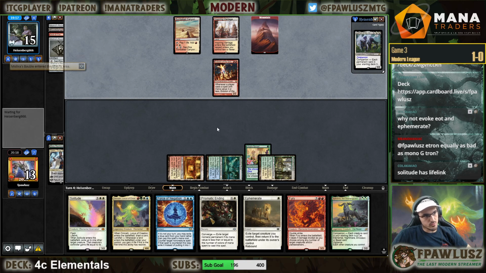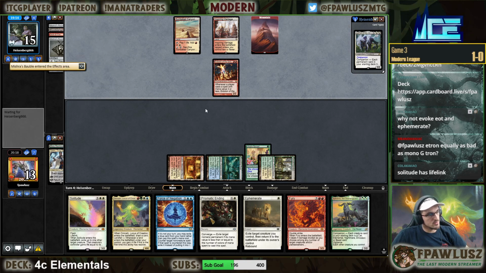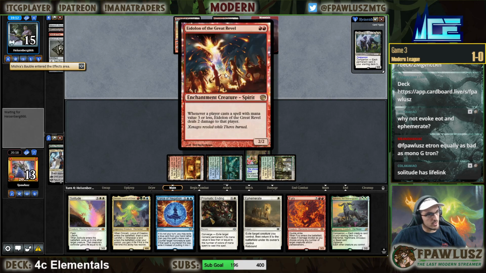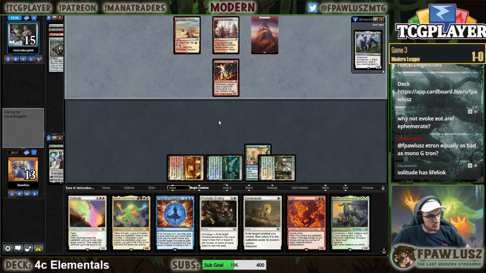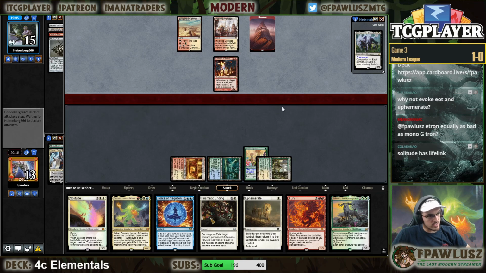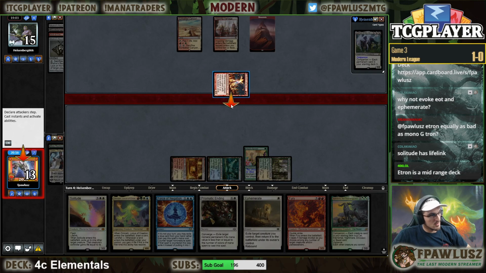Is E-Tron equally as bad as Mono Green Tron? No, E-Tron is a good matchup. E-Tron and Green Tron are 2 significantly different decks. The fact that they both play Tron is irrelevant. They are drastically different decks.